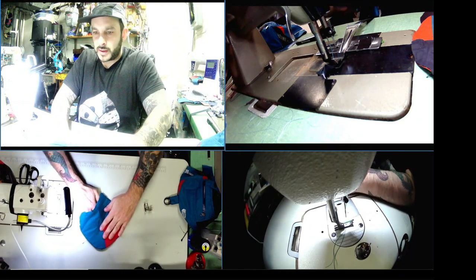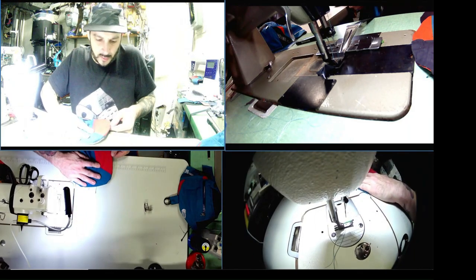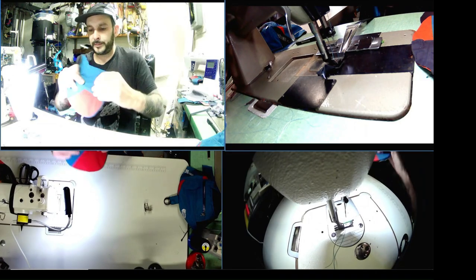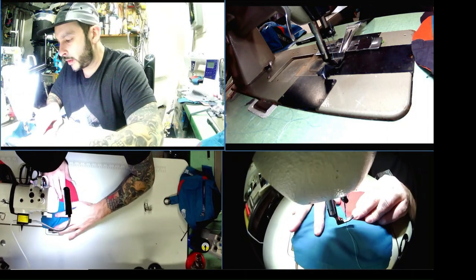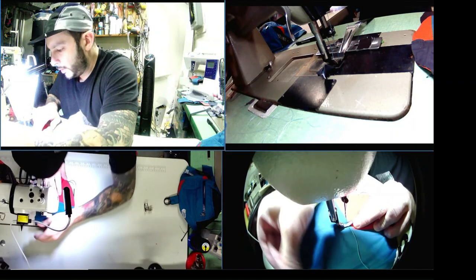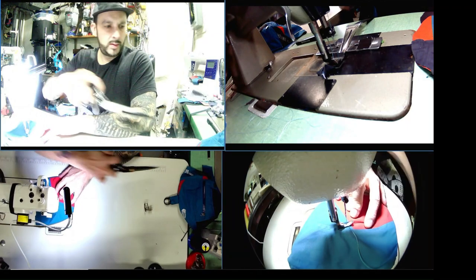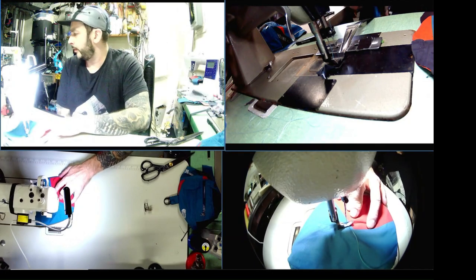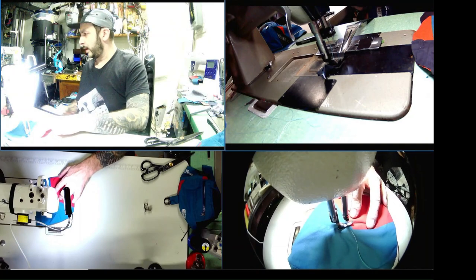But stitching some lines on the brim is going to help with that too, along with what we're about to do right now, which is close it up. I'm just going to start from the middle and go on both sides since I'm not concerned about thread color. Although my other machine will use an invisible thread, so I never have to worry about thread color. And that's one of the pros with that, keeping that machine set up like that.